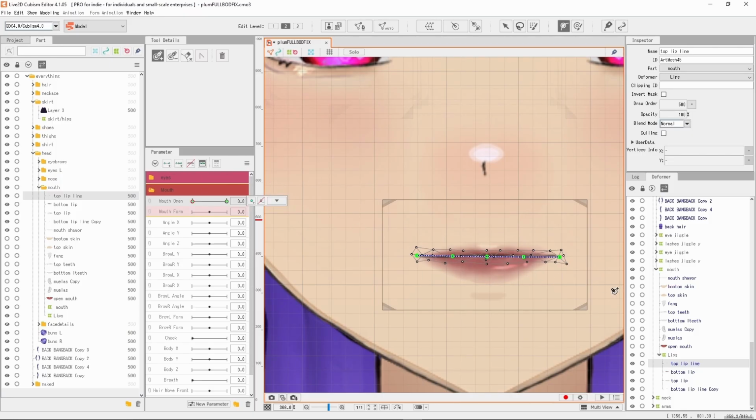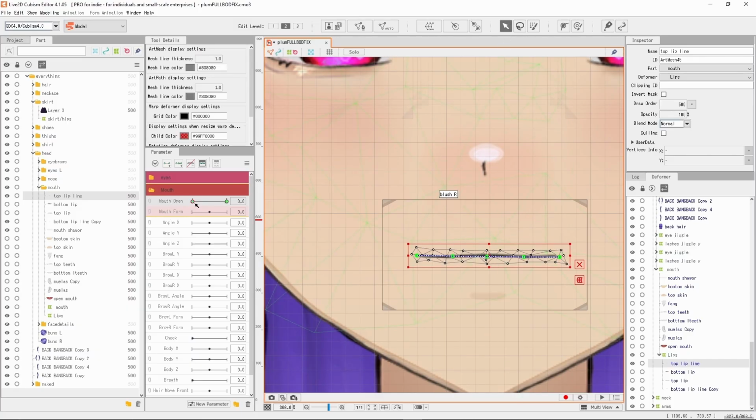Something that I'm going to do now is hide my makeup, and stay just with the lines. And I'm going to start editing this. Here in the 0 parameter, on the 0 keyform, it is closed, and here it is open.